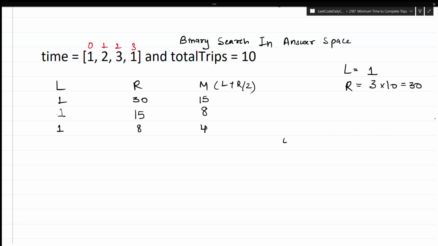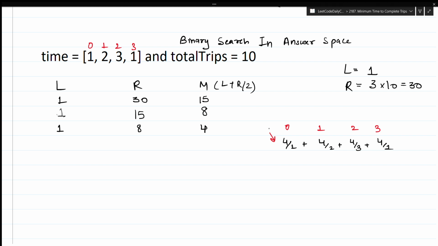So how can I check for 4? 4 by 1, 4 by 2, 4 by 3, and 4 by 1. These numbers are just the element present at each index. If I write down the indices, you will get more clarification: 0, 1, 2, 3. For every element of the array, I am checking, if 4 units of time are given to me, how many trips I can cover.